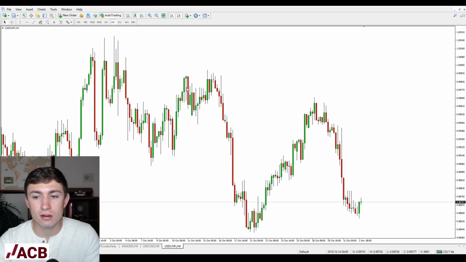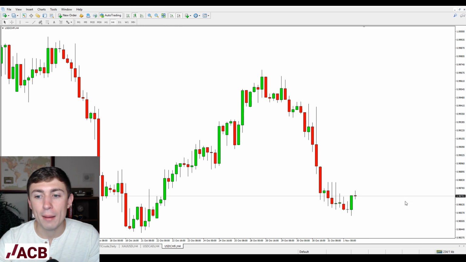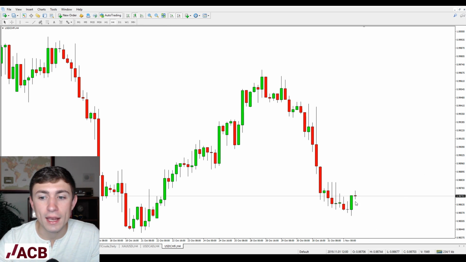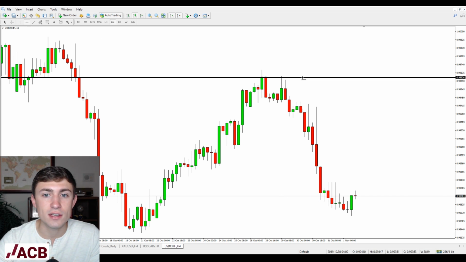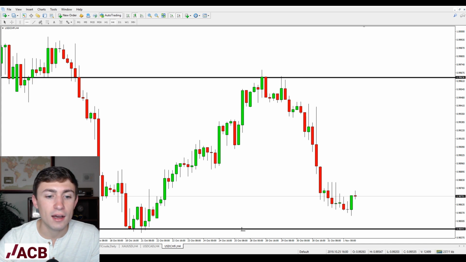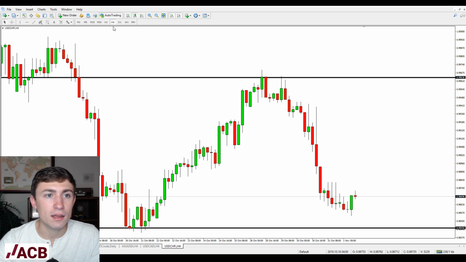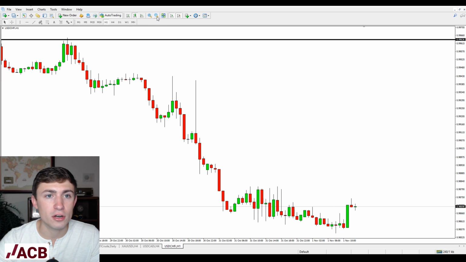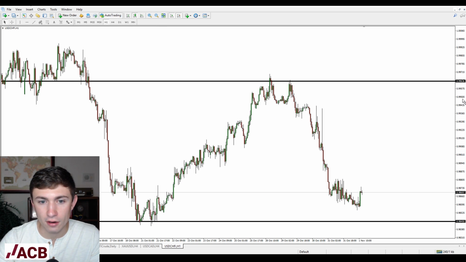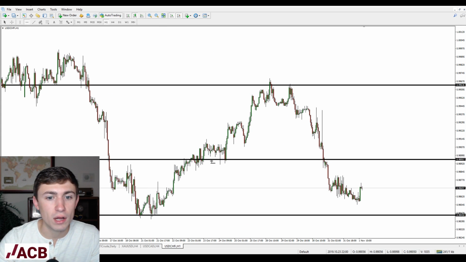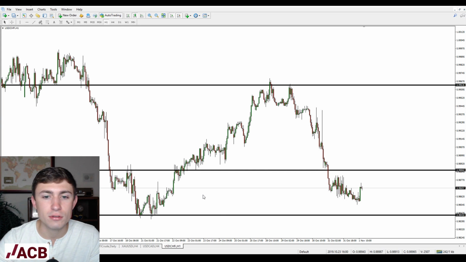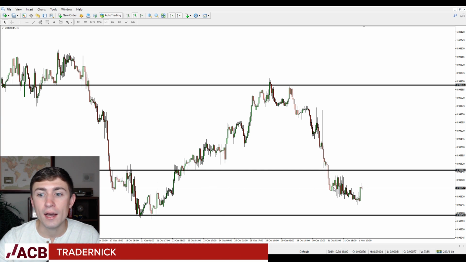Dollar Swiss is our last one here for the day. You can see price did make a movement to the upside here, and this one also will be heavily affected by NFP if we see some volatility there. And so there are some levels to consider. Of course, we have our recent structures, right? You have our highs and lows, and if we drop it down to the 1-hour chart to take a look here, you can see that we have structure here as well. So we have a couple ideas, a couple things to think about going into NFP to see how this price plays out.